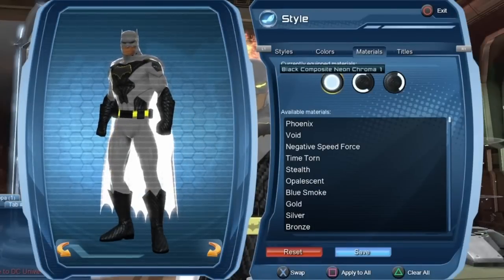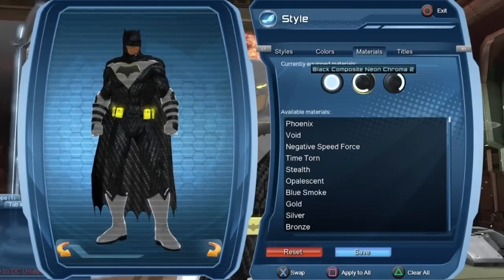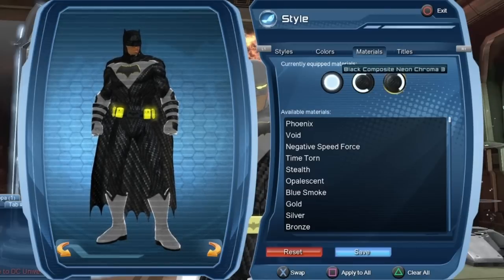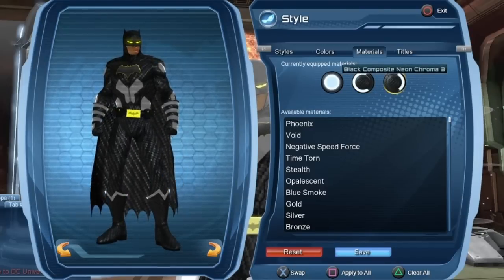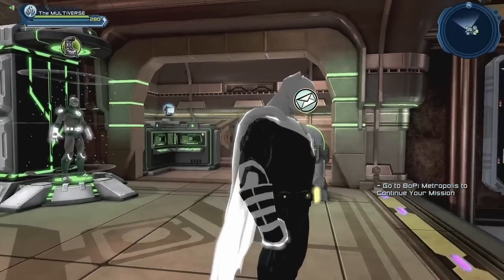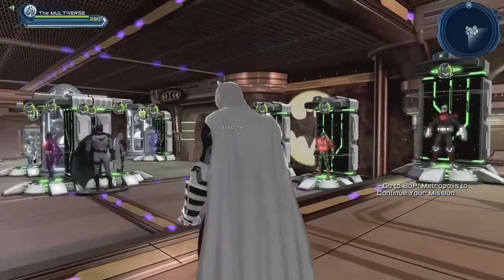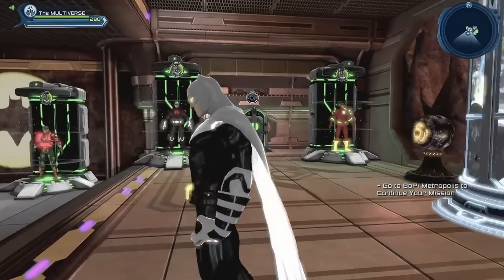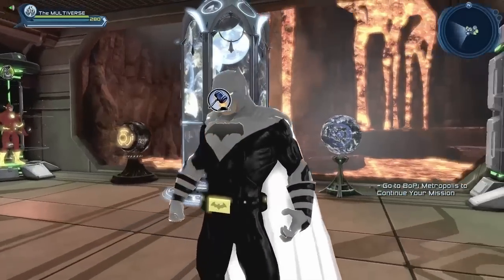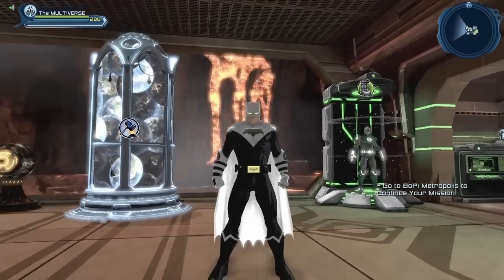So here you can see the Black Composite Neon Chroma 1, the Black Composite Neon Chroma 2, and the Black Composite Neon Chroma 3. Some people were wondering how it compares with the previous Black Neon Chroma material. This is the previous Black Neon Chroma material. So if somehow you were not lucky enough to be able to get the Black Neon Chroma material previously, you have the Black Composite Neon Chroma that could do the trick instead.